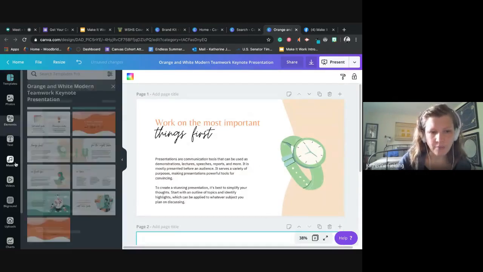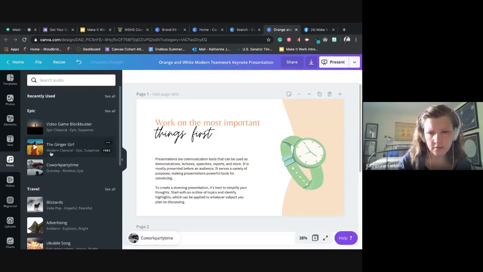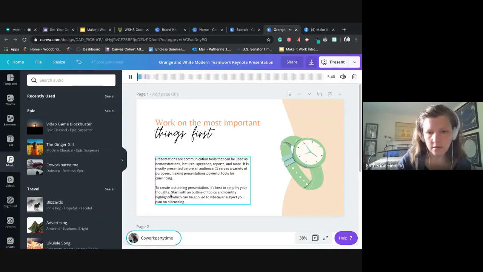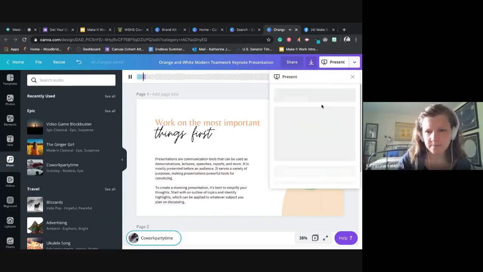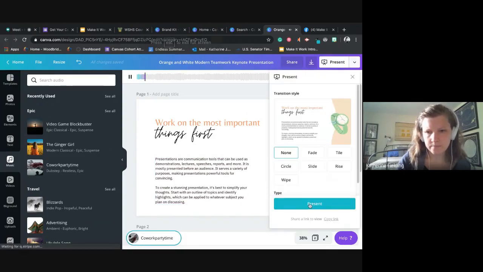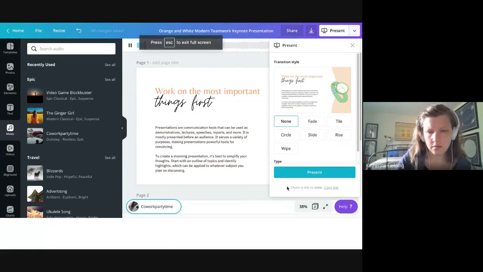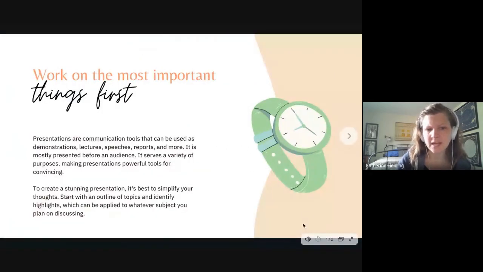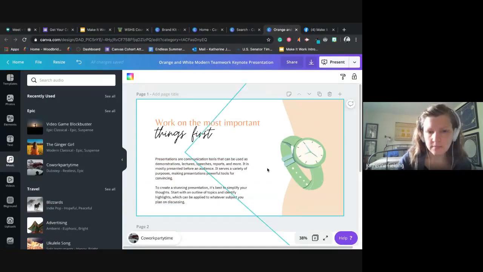And if I add music to it, and then when I present it, the music is there. That's what the music would be used for. You can even mute it. It adds that level to a presentation. Their templates for presentations are really, really nice.